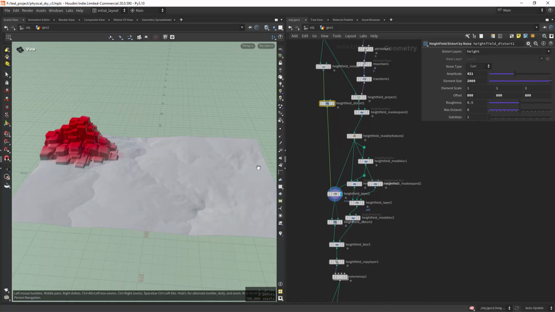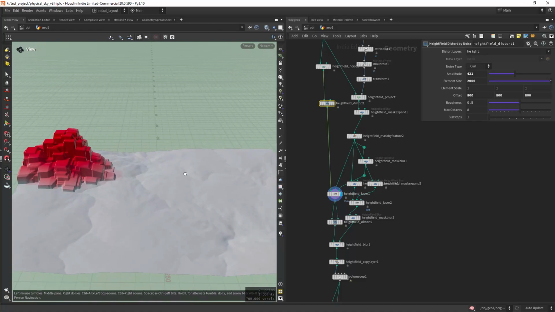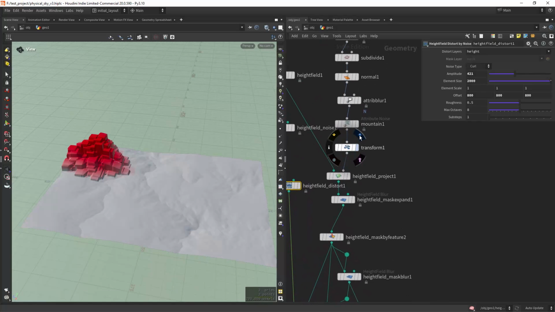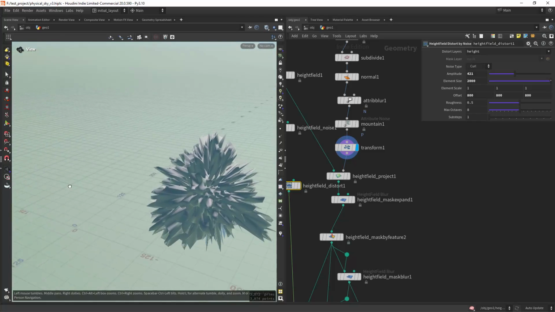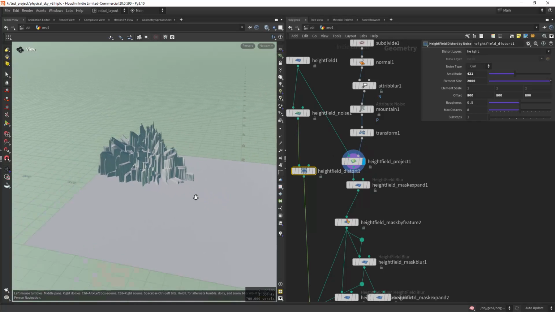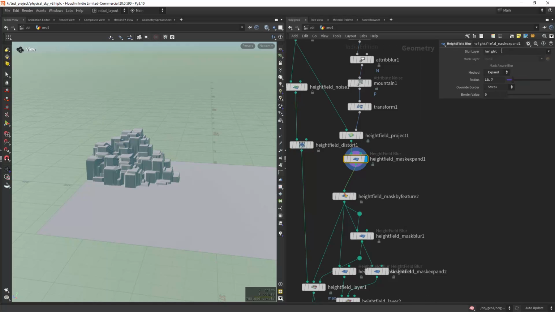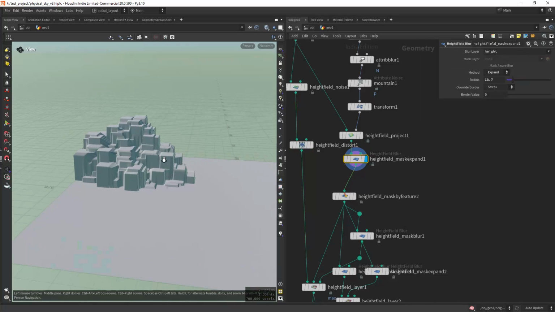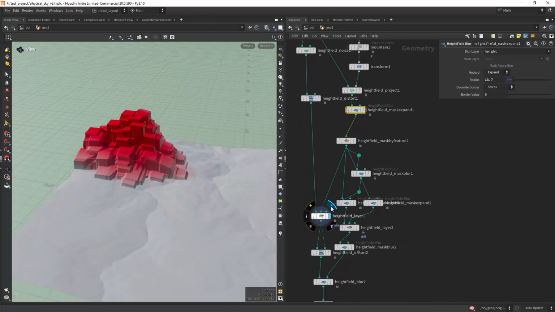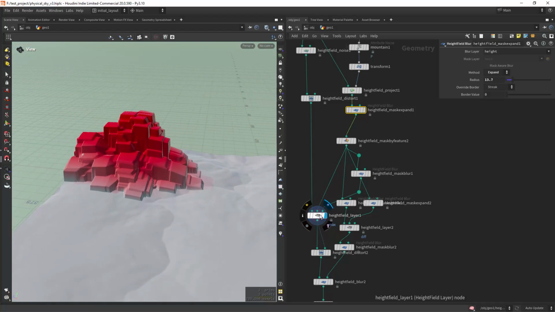Then I want to incorporate some rock formations. This is similar to a video I shared before, but just in case you didn't watch it, I'm basically taking a very distorted shape and projecting it to my height field. Then I'm using a mask expand set to height instead of mask, and I get these squared out shapes. And yeah, that's basically it. Then I'm incorporating it in the terrain with the height field layer.